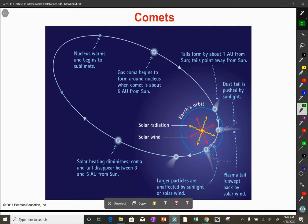So here's a picture illustrating what I've just been talking about. The normal orbit of the Earth is shown down here in blue. In roughly white, we have the orbit of the comet. And you see that the comet is just a frozen ice ball when it's far away from the sun. When it gets closer, it starts to boil off, or sublime. Actually, sublime means go directly from solid to gas. And as it gets even closer, the sun blows that material away from the sun. And notice it shows two tails. This one, the ion tail, points directly away from the sun. The dust tail is not charged, and it's mostly away from the sun.